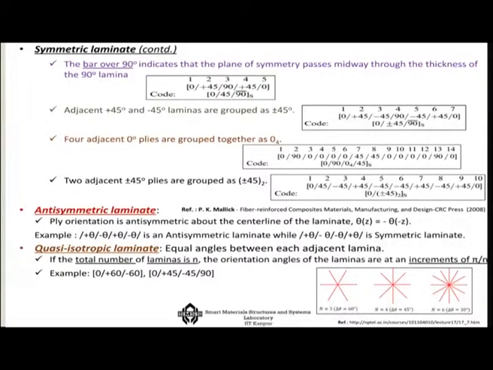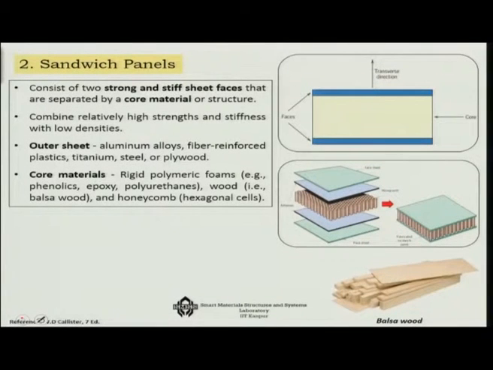The reason is that if the stiffness matrix is found out for such material, the in-plane stiffness does not vary with the direction. So that's the telltale sign of isotropic situation, where the properties do not vary with the direction. In this case it happens, but only for the in-plane properties. That's why it is called quasi-isotropic, not fully isotropic.